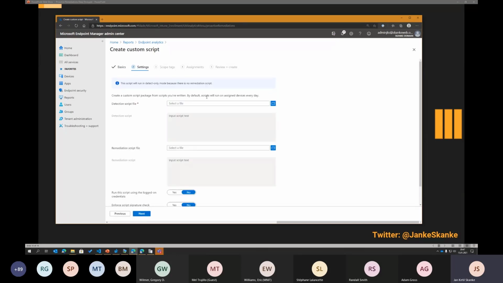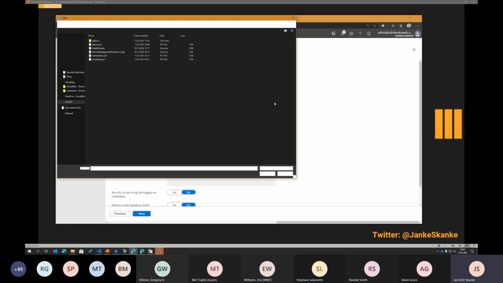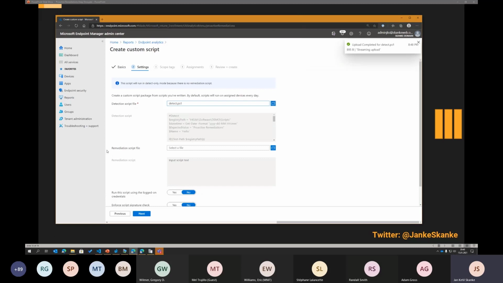And here you see, when they first released this, we could actually type the script here. They removed that because it caused a lot of issues, they were not able to support, for instance, signed scripts. So they switched over to only allow uploads. So we take a detection script, we upload it like this.